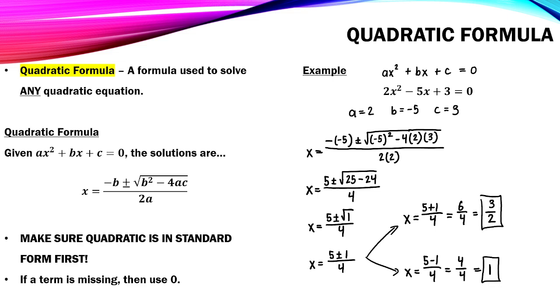And that's basically it. That's how we use the quadratic formula. You're just going to make sure your quadratic is in standard form first, find your a, b, and c, plug it into your formula, and then from that point on, you just have to make sure you use your PEMDAS correctly, and you get your answers at the end. It's pretty simple. So let's do one more example to make sure we get the hang of it. Then we'll do a you-try, and then we'll move on from there. Okay? So here's another example.